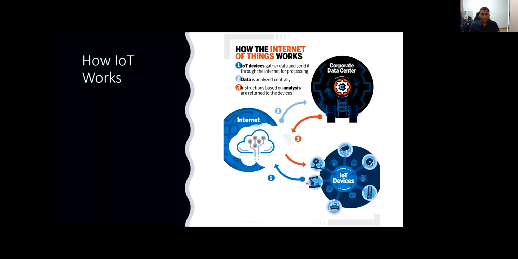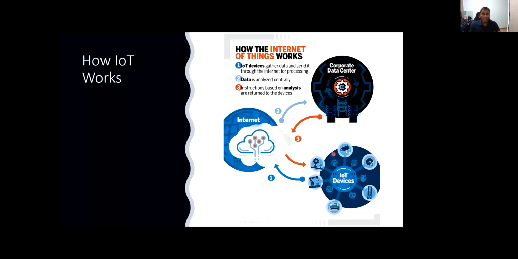For example, in the industrial IoT, you might have some sensors on the robotic arm, which senses, for example, that some object on the assembly line has some issue with it. So sending the data back to the data center, and then operators would decide, okay, should we discard that object or not? So you can have multiple different types of scenarios over here.